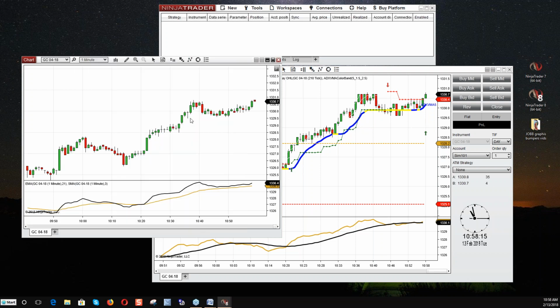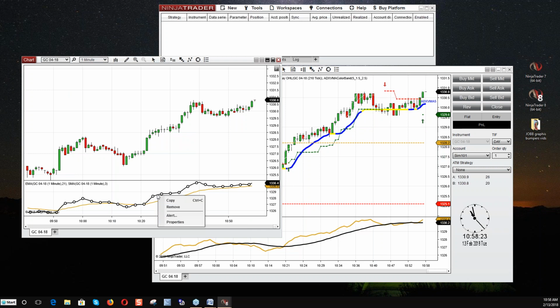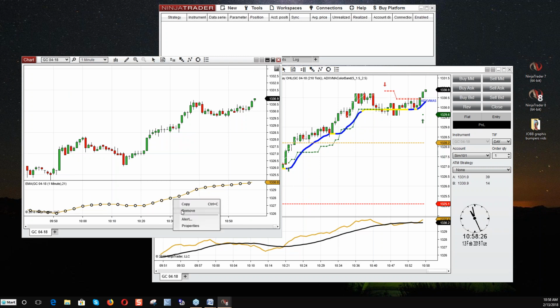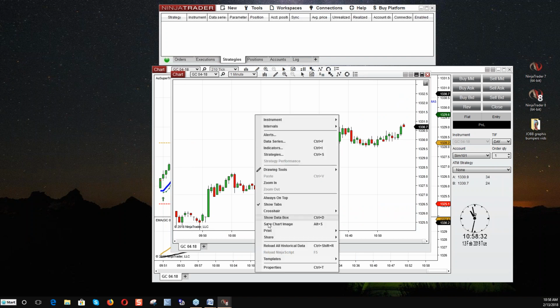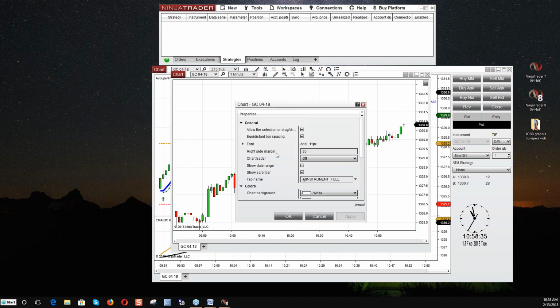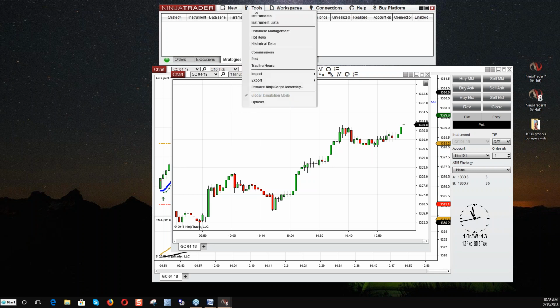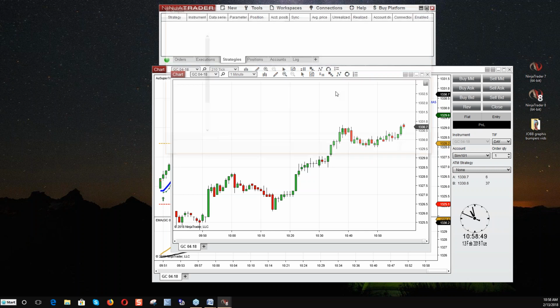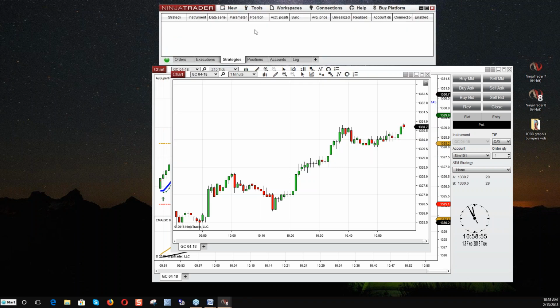So you set up your charts exactly the same, okay? So let's say you just have a blank chart with Ninja 8. Right click it, do your properties. You could move your right side margin if you want to, and then you download your import NinjaScript add-on, find the file, double click on it and download it, okay?